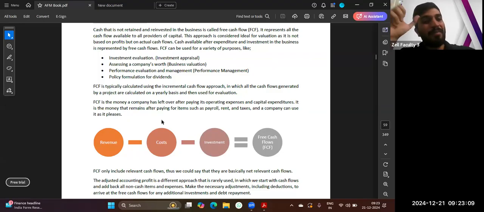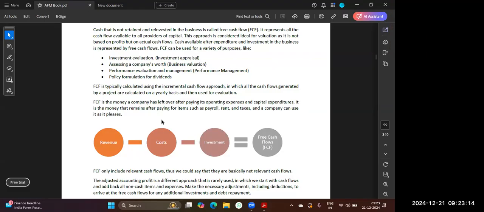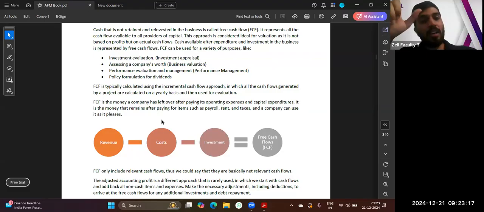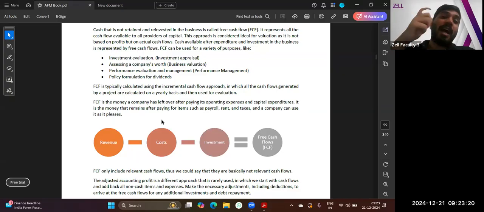Correct? But does that mean you are getting that 50 rupees of real cash? It's an unrealized gain. Correct? Yes. Right? Why? Because that cash will come to you only after you sell that asset. If you don't sell that asset, that money is not coming to you. Okay. So unrealized gain increases your profit, the final net profit I'm talking about. Okay. But it will not increase your bank balance. And if you decide to give that 50 rupees also away, you actually realize you don't have that money in the bank.